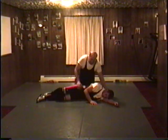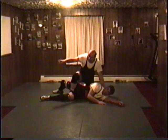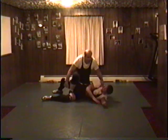Okay, here's the catbird seat. There's the camera, right? Over to the left just a little bit. Okay, all right, let's turn just a tad.